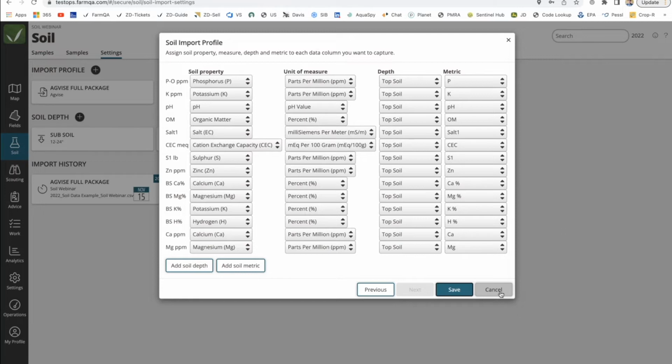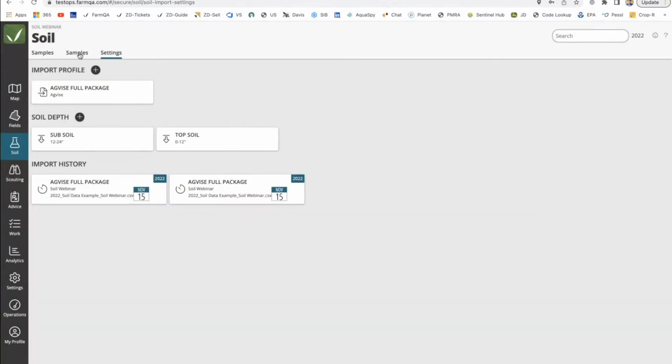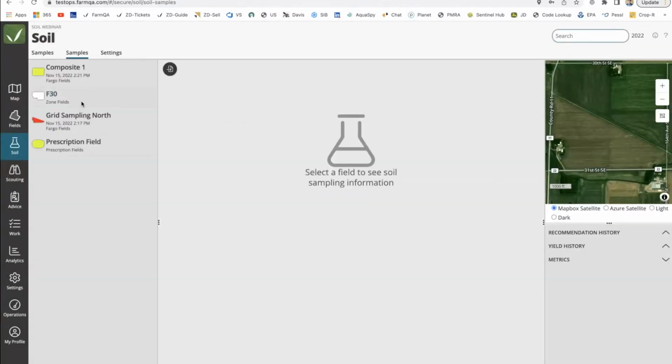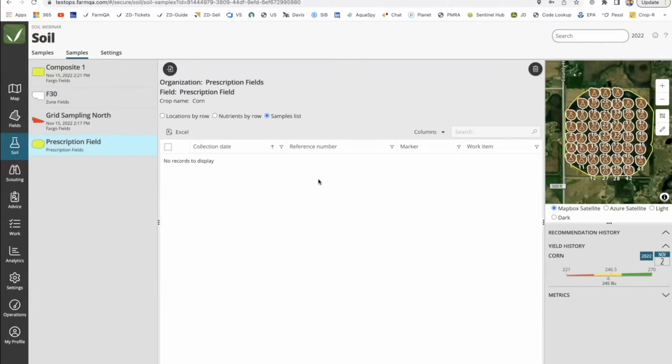So if you work with multiple labs, you can be bringing in data, and then within our tools, the data looks very similar. So we standardize the data once it's in. Same thing goes for if you have different testing packages, you can set up different profiles. With that said, one-time setup, profiles created. Now the step to get the data in is simply a drag and drop of a CSV.